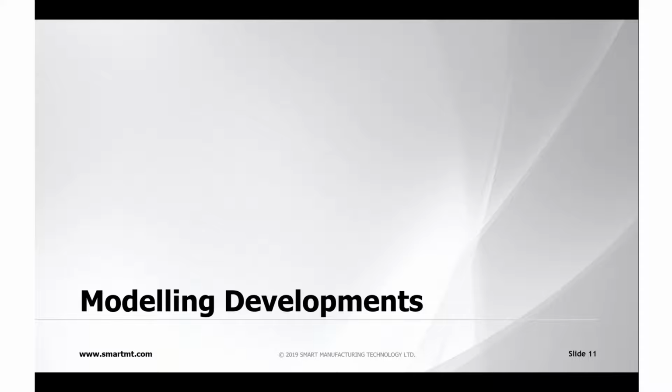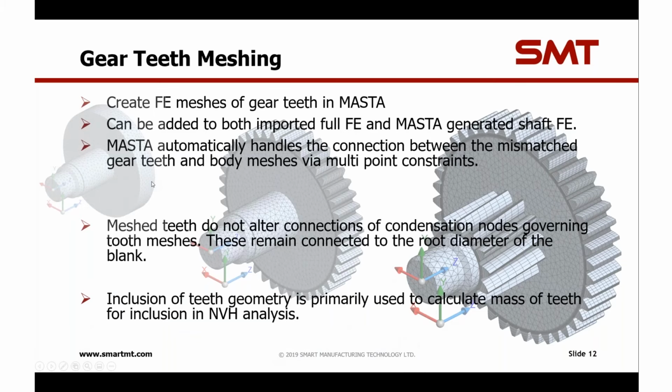Okay, so I want to move on away from MVH now and talk about a few more of the modeling developments that are available in MASTA 10. So the first thing I want to talk about is gear teeth meshing. So this is the ability within MASTA now to create FE meshes of the gear teeth in the actual FE mode. And this can be added both to imported full mesh FE.